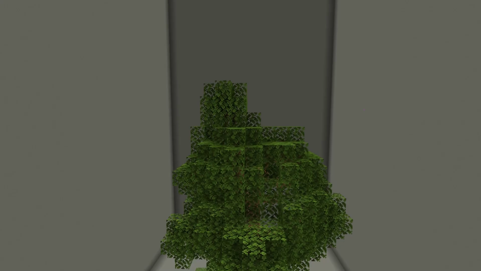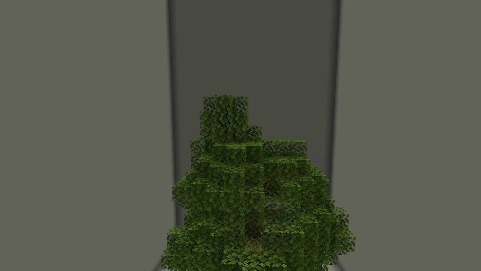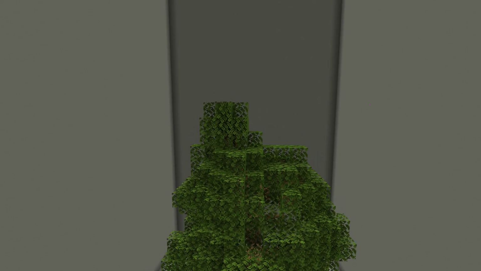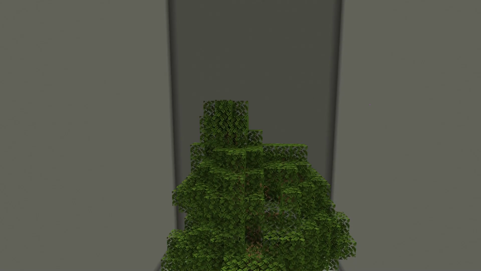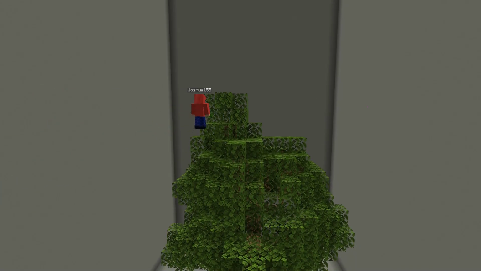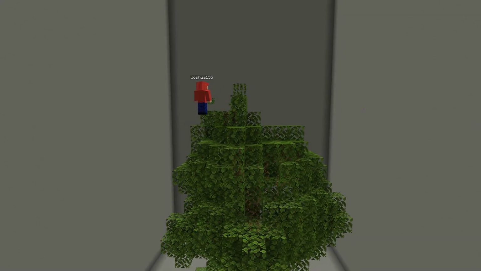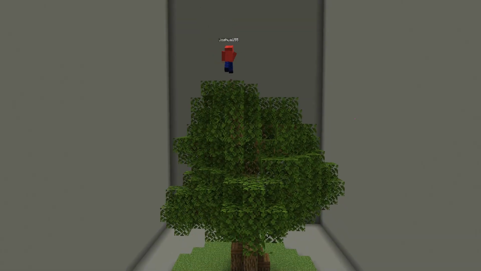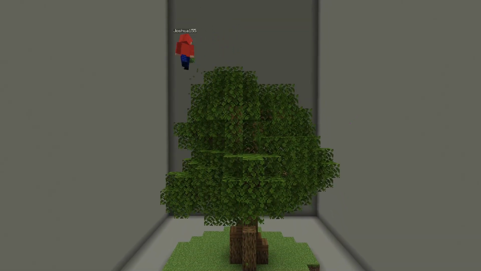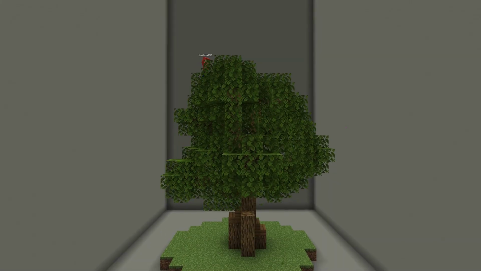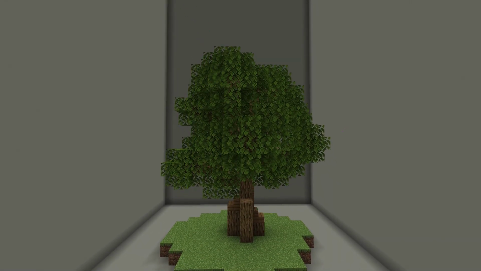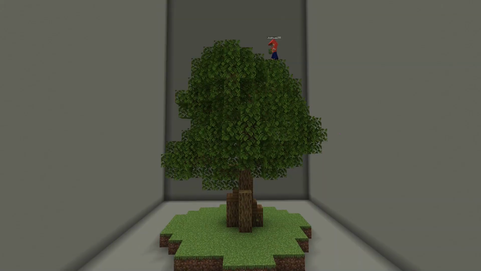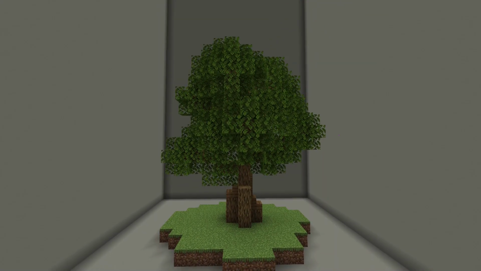Now, there's an interesting thing that this tree exemplifies really well, and it's the fact that all trees are going to have some irregularities, and you want to make sure all your trees in your world are slightly different. But for oak trees, I prefer a nice, neat shape, and so sometimes you might end up with a bit that sticks out a bit further than the rest of it, like my one in here. And so you're probably just going to want to take a step back, look at it, and then adjust your tree by maybe removing that section and making the branch a little bit shorter. So overall, your oak tree should end up with this nice round tree shape.